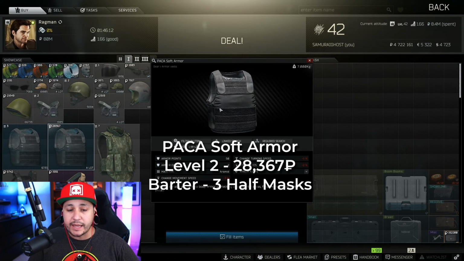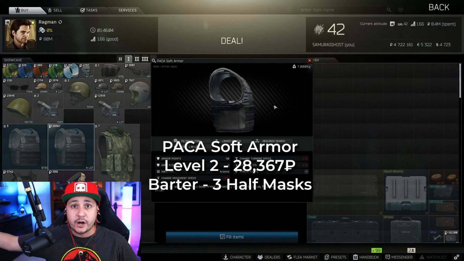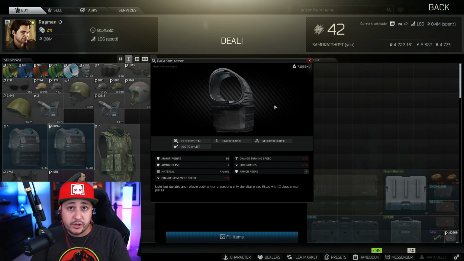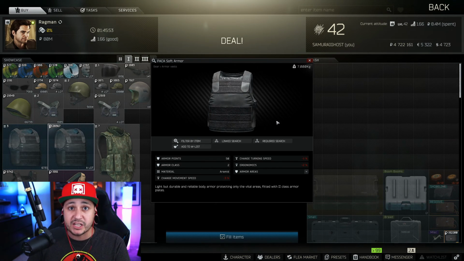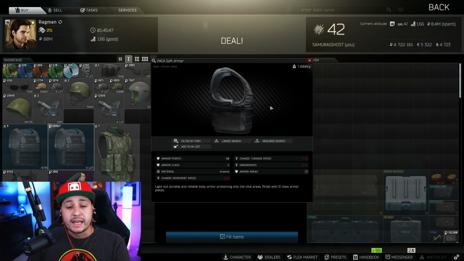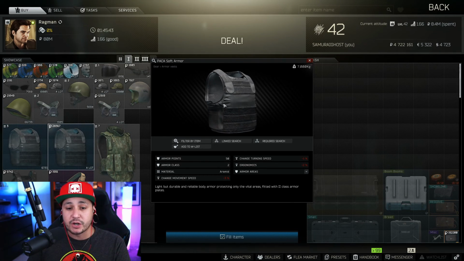Now, it is only an armor class level 2, which means that any type of ammunition that penetrates at 21 or higher, or 20 or higher, is going to pen through this. Now, I'm going to be real with you. A lot of people argue that you should never waste money on this and you shouldn't run it because of how many different rounds, even some pistol rounds, will penetrate this and make it seem like you're essentially wearing paper.